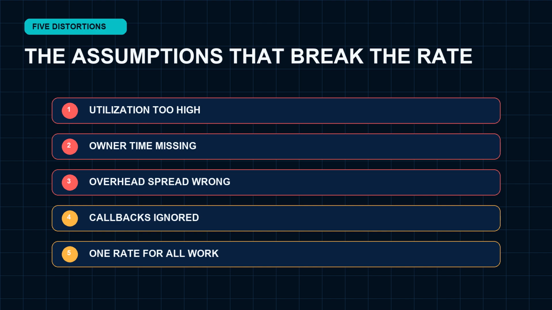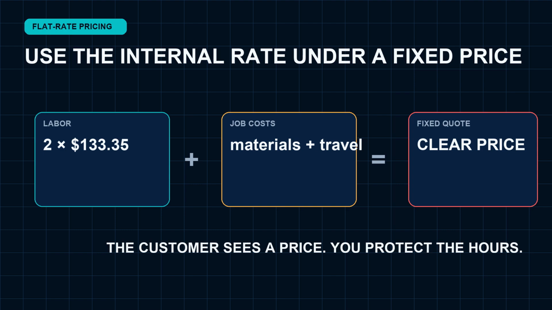The hourly rate is also not necessarily the customer's final pricing format. A business can use this internal rate to build flat-rate prices. If a service requires 2 productive hours, multiply the internal billing rate by 2, then add materials, equipment, travel, disposal, permits, and any job-specific costs. The customer can receive a clear fixed price while the company still protects every labor hour underneath it. Review the calculation quarterly or whenever payroll, insurance, staffing, advertising, or production capacity changes. Track paid hours, sellable hours, actual job duration, callbacks, and overtime. The quality of the rate depends on the quality of the records.